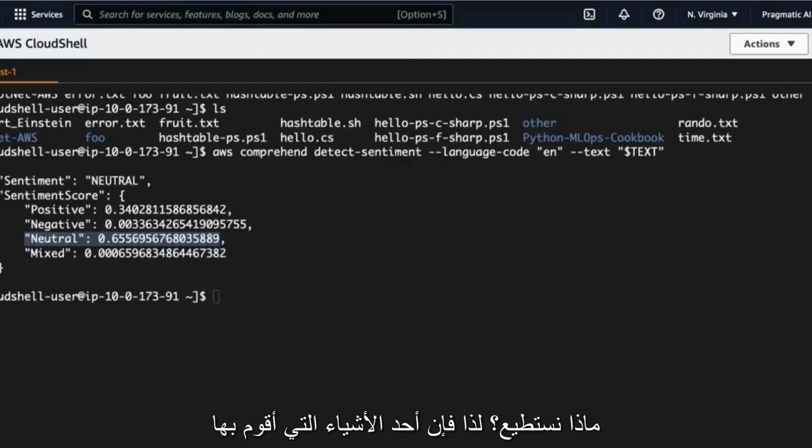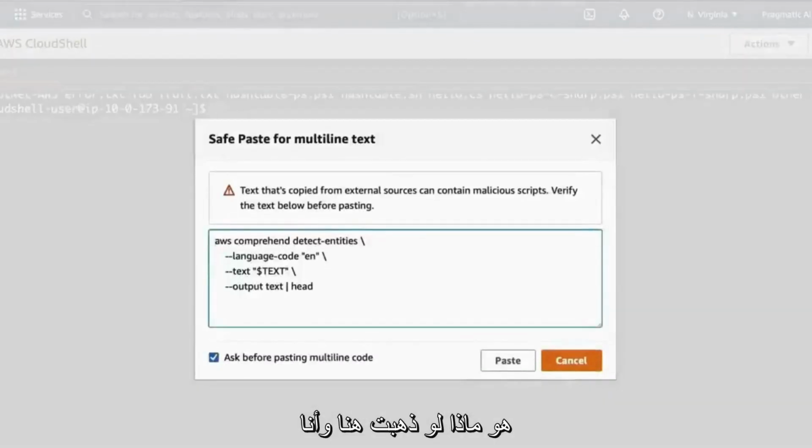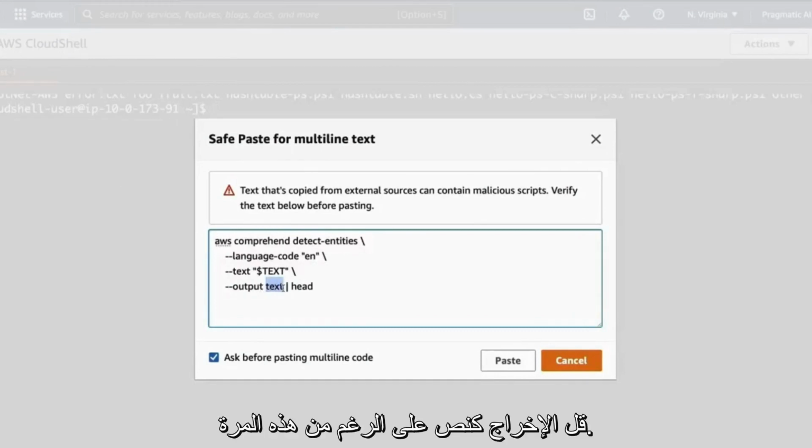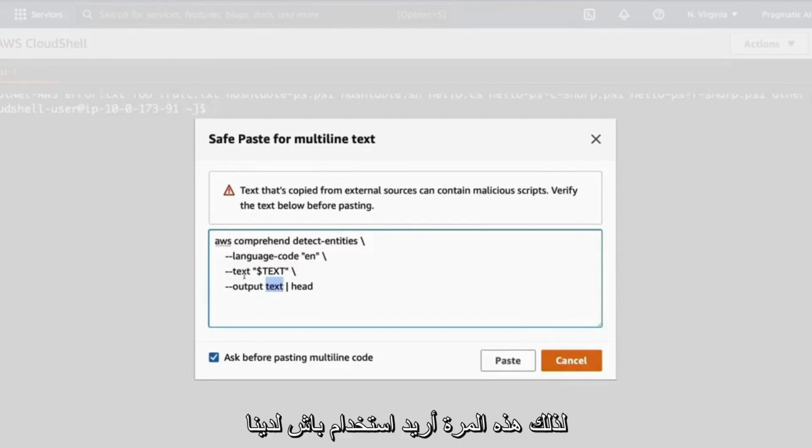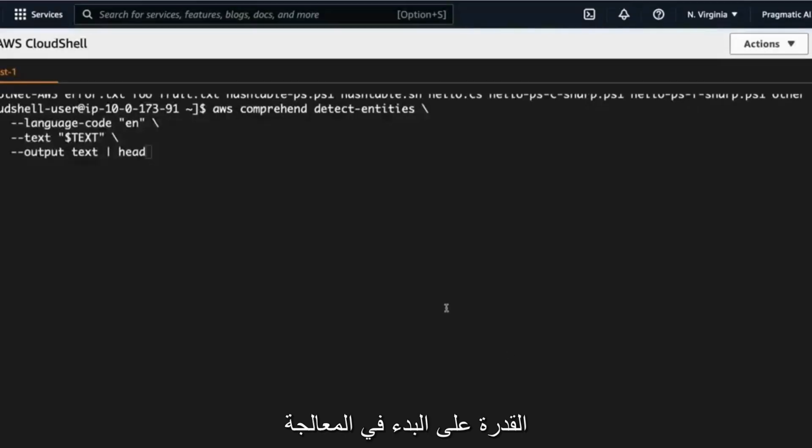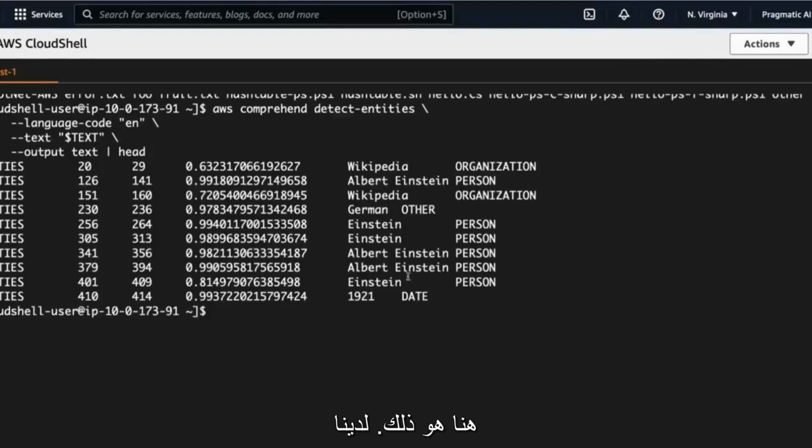Well, we can. One of the things that I think is fun to play around with is, what if I go here and I use detect entities, and then I say output as text, this time. So this time I want to use our bash capabilities to start to process something. And notice what we find here is that we have Wikipedia, Albert Einstein, German.